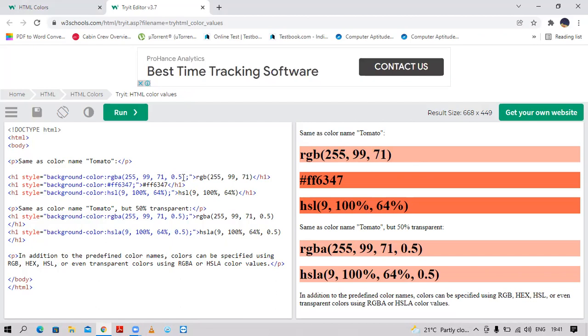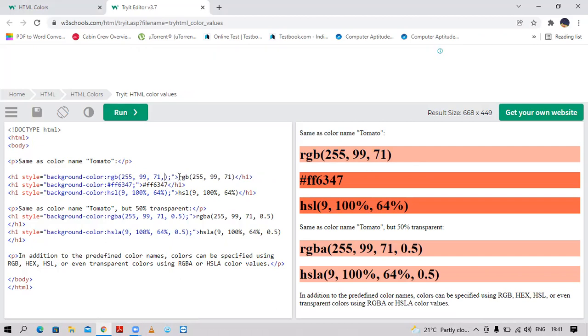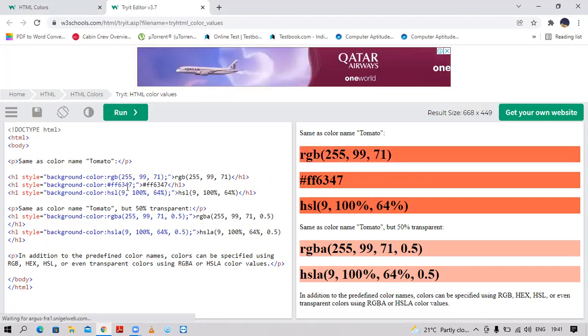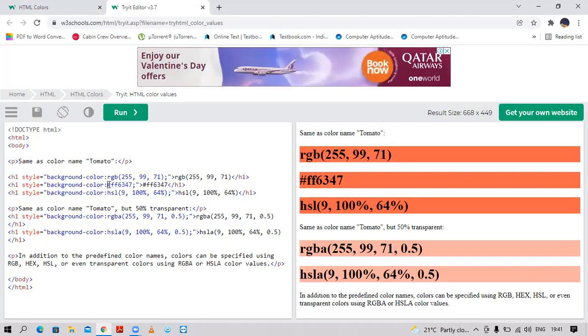If you don't give a transparent value, it's okay. But if you want transparency, then you have to add this A. Without A, it is not happening. This is the background code for red.